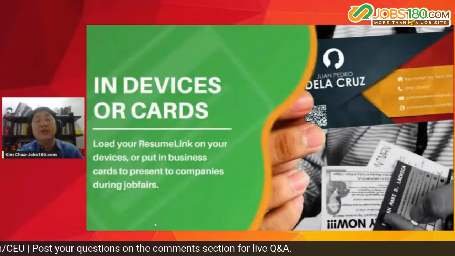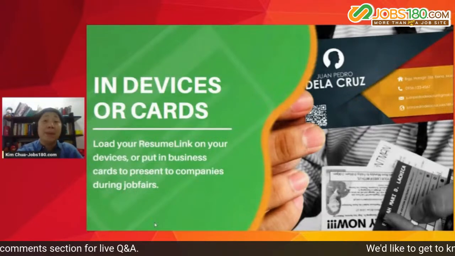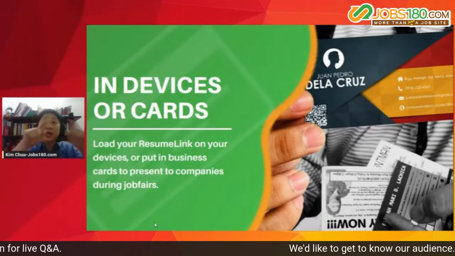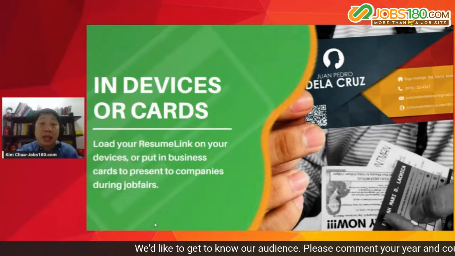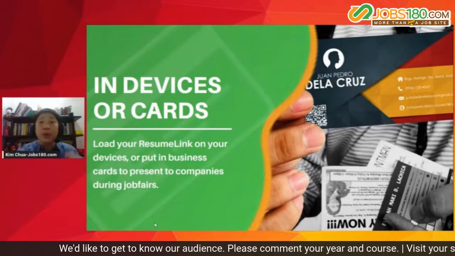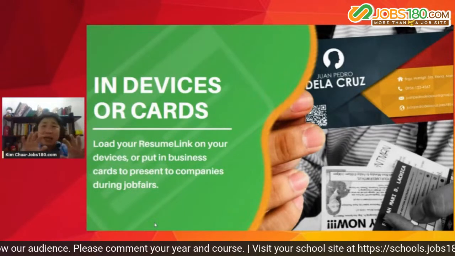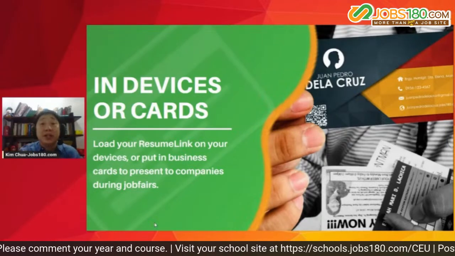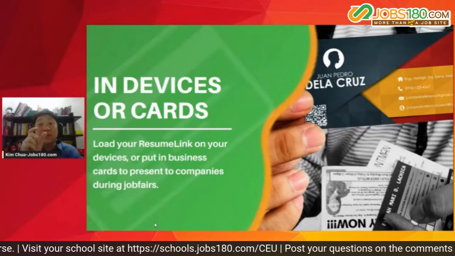Resume link cards. Ano tong resume link card? Kung sa mga nagtatrabaho na, ang tawag namin business card. Sa mga nag-a-apply, tawag dyan, resume link card. So in one piece of paper, whether short bond or long bond paper, you can now design it your own way. You can design it, depende kung ano ang gusto mo, pagiging creativity mo. Ikaw bahala. You can make 10, 20 sets of cards. Depende sa laki or liit. Diba? Kasi laki ng index card or kasi liit lang ng mga normal business cards natin.